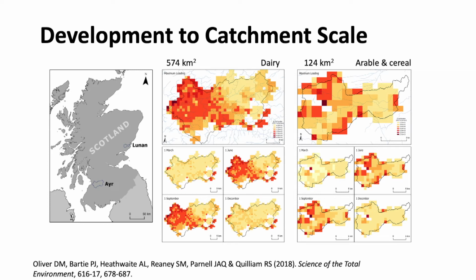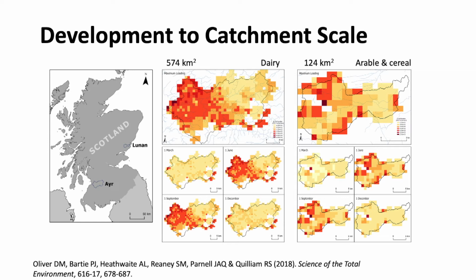So what you have in the top plots here are the maximum E. coli that is attained over a given year. And then what we've done in the 4 plots underneath that is just demonstrate how it changes over the course of the year from spring, summer, autumn through to winter. So you can see that there's that kind of change over time in terms of the E. coli loading to land. And that is where we got to in 6 months.